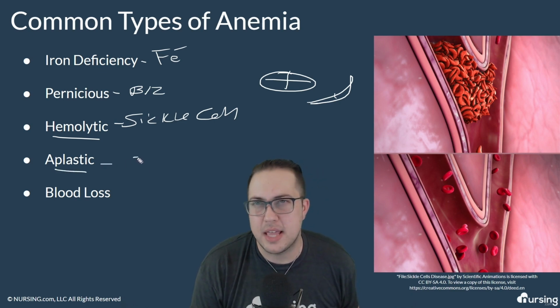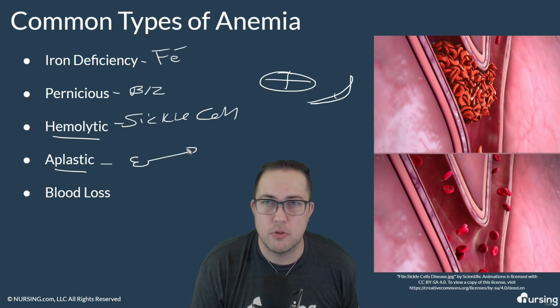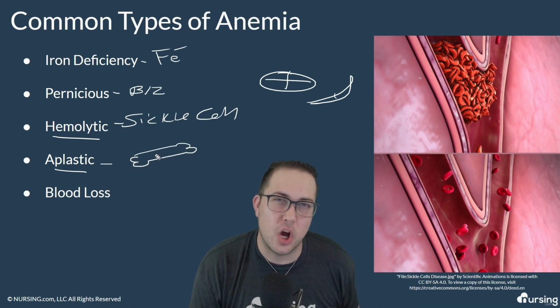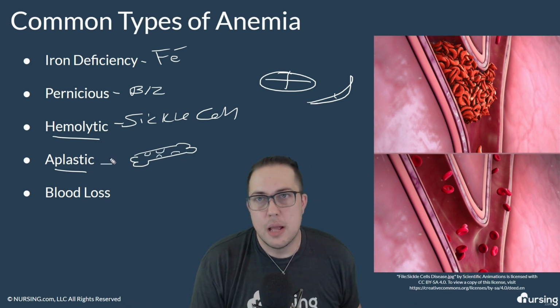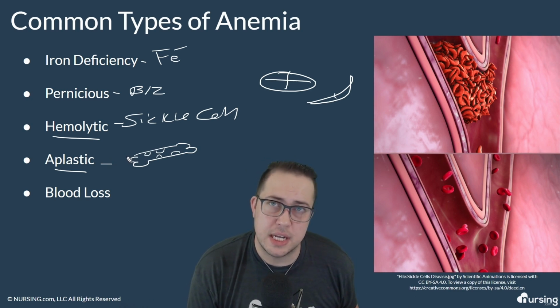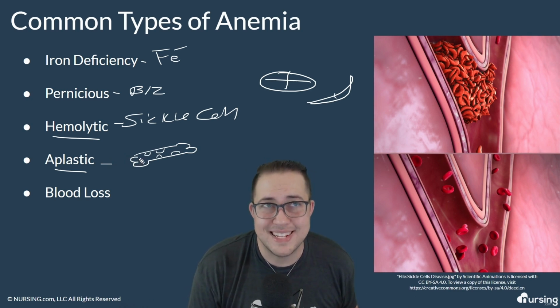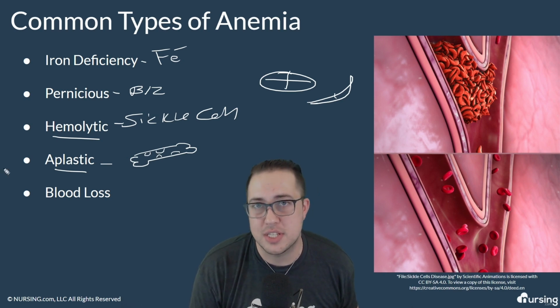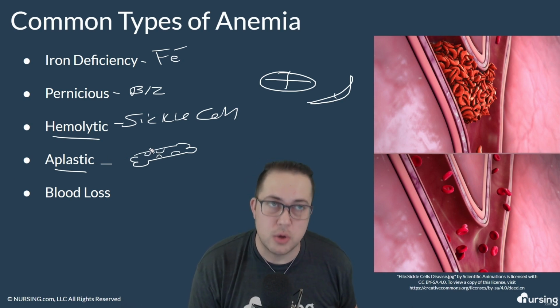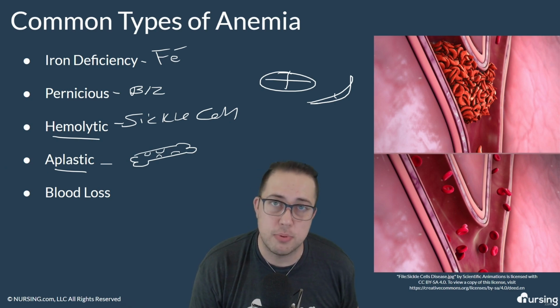You also have more rare types of anemia, something like aplastic anemia. Remember how we said that it all starts in the bone marrow, erythropoiesis? Well, it actually all starts with the stem cells within the bone marrow itself. I know I'm not an artist, forgive me. But in instances such as aplastic anemia, which can often be things like autoimmune related, we actually have a breakdown in the stem cells themselves, which results in decreased red blood cell production.